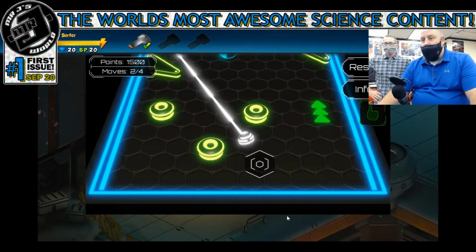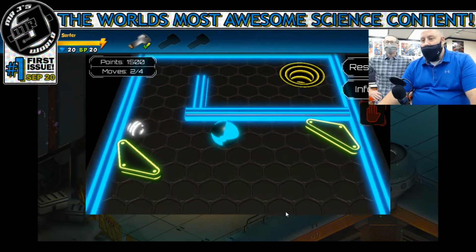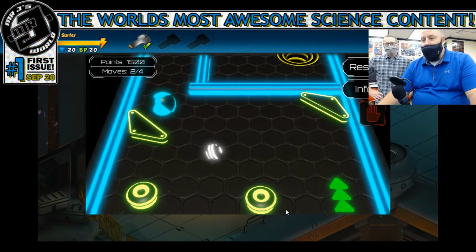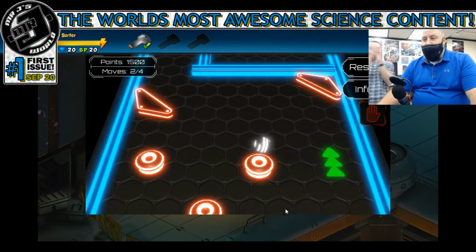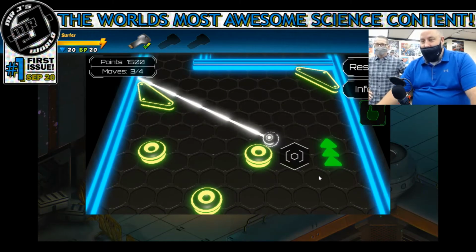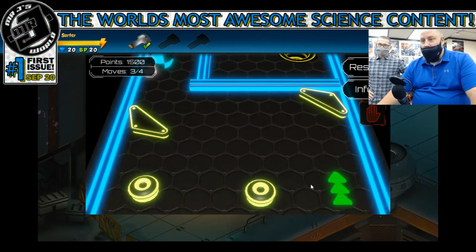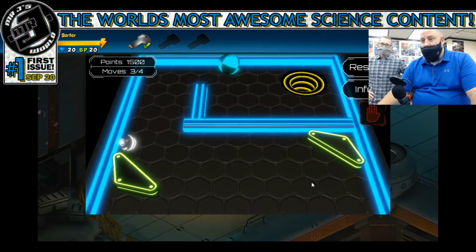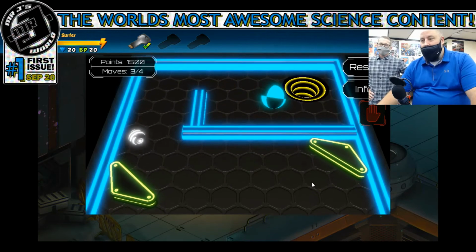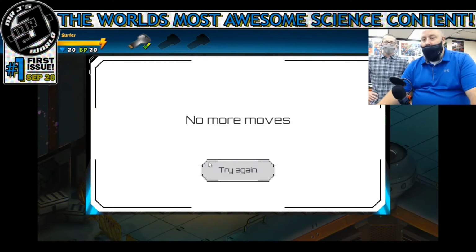That's perfect because I'm going to hit this gap up here. Boom. Dang it. That beach ball. Get out of my way. Let's try this again. I'm going to hit the beach ball again. Is that where the beach ball is? Ugh. Is that what I'm trying to get in there? You're trying to get in there, yeah. Oh, okay. So you got one more move. Oh! No more moves! Oh, got to do science.